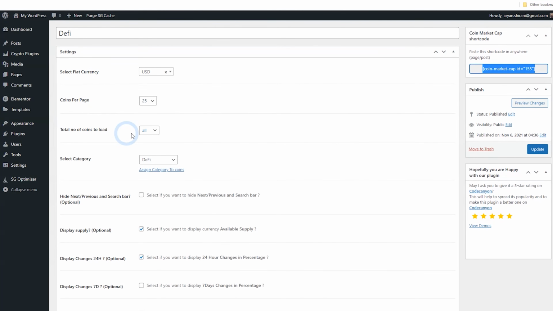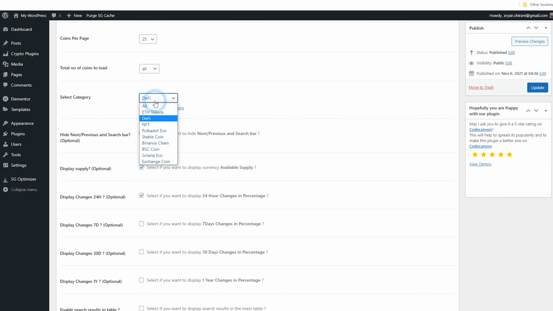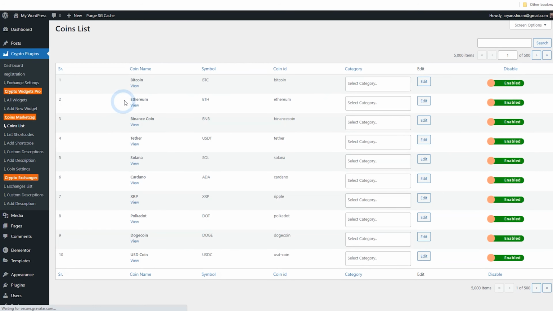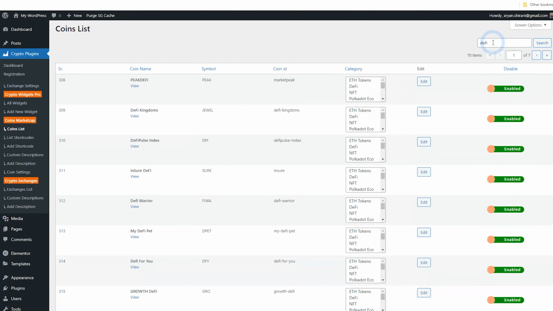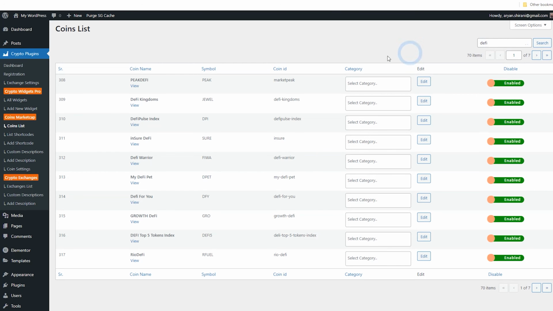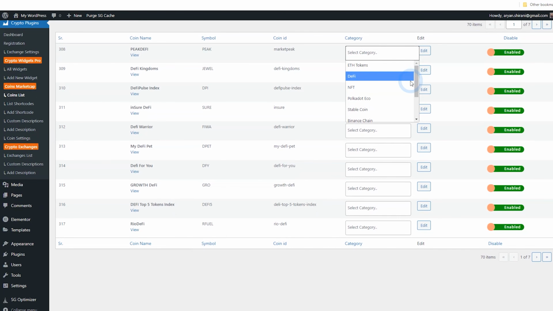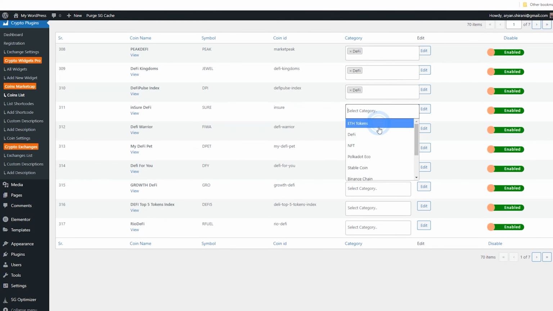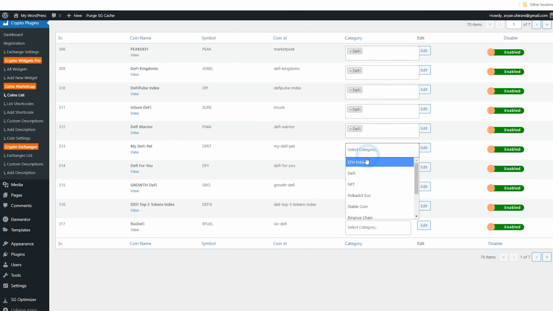So let's check what is wrong in our widget. So okay, I guess we need to add manually the categories for Defi. So to do that, I will show you right away. You need to click assign category, and here we need to search for Defi. So if you search Defi, you get all the elements of Defi, but you actually need to categorize them manually. I hope that this will be solved in the next update, because it's a little bit of a pain, and I'm going to do that very quickly.